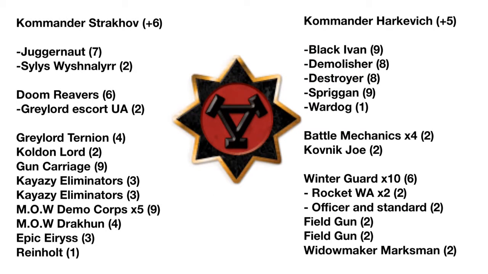Okay, and the lists for Khador are Commander Strakov and Commander Harkevich. Strakov was bringing a Juggernaut and Silas Wishnailer, full unit of Doom Reavers with the Grey Lord Escort, Grey Lord Turnian, Colden Lord, Gun Carriage, 2 units of Kazi Eliminators, a Man of War Demo Corps, Man of War Drakun, Epic Eris, and Reinhold. And Commander Harkevich was a Tier 4 Wolf Pack 50-point list, including Black Ivan, a Demolisher, a Destroyer, a Spriggan, and the War Dog.